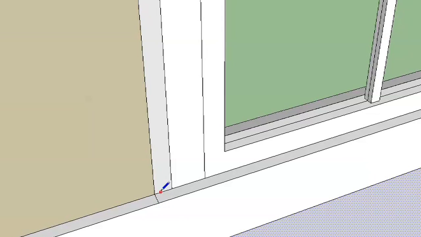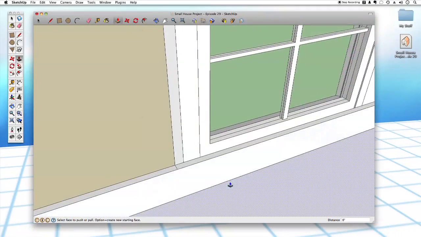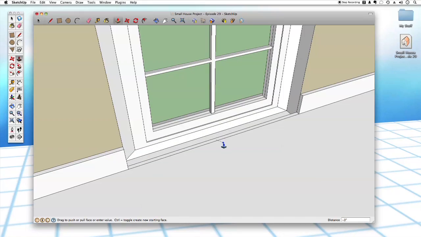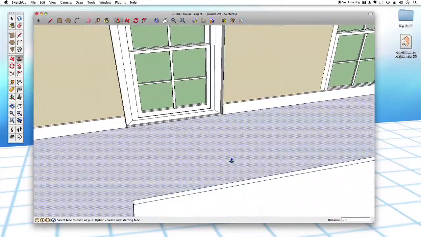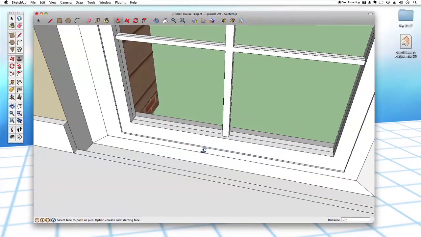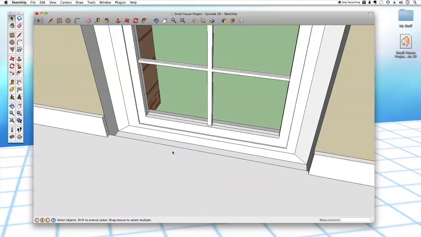Just one single line. Do the same thing here. Yeah, that wasn't quite straight. Make sure it's locked to the red axis. There we go. And now I'm going to use the push-pull tool. I can now select just this face separately and push it down. So now the backsplash stops right there. Now we've got this little extra line right here. I'm going to go ahead and delete that.